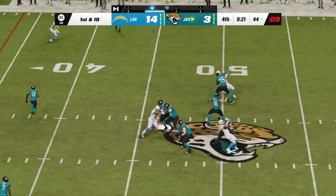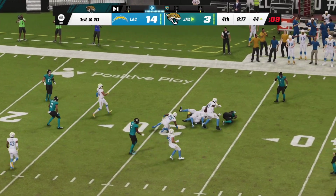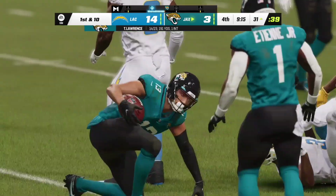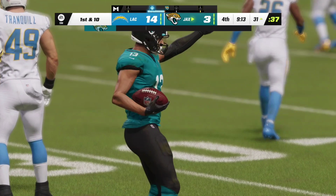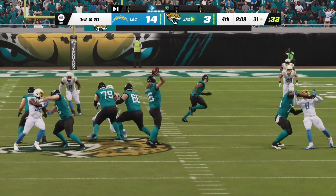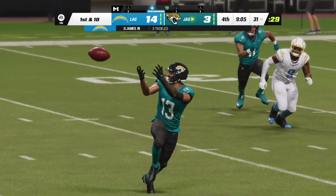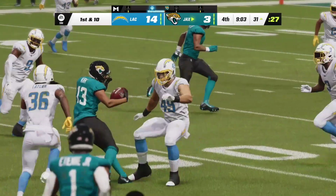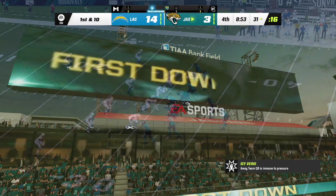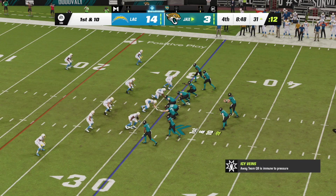Now Lawrence on 1st down. And one more time, here's Kirk. And he'll be taken down here just shy of the 30. But one of the ways the quarterbacks keep all the receivers alive in a play: never lock in on any one guy. Make sure you keep your eyes moving, scan the field, and here he finds the open guy for a nice pickup. Line of scrimmage, the 31 now on 1st and 10.